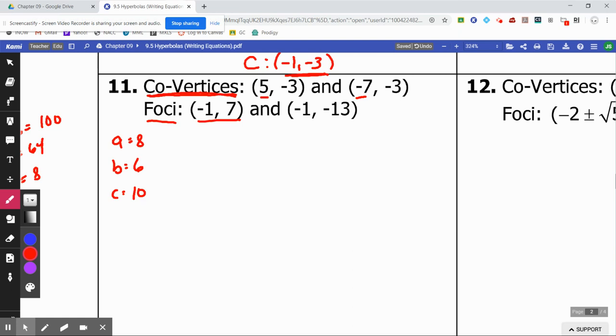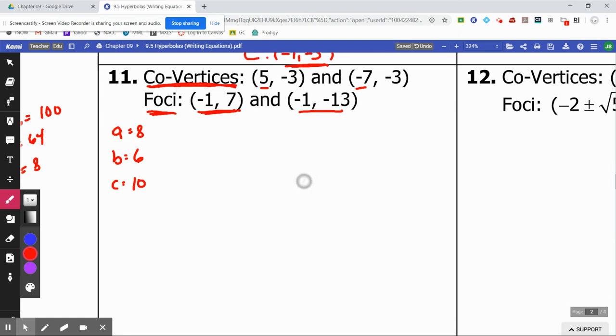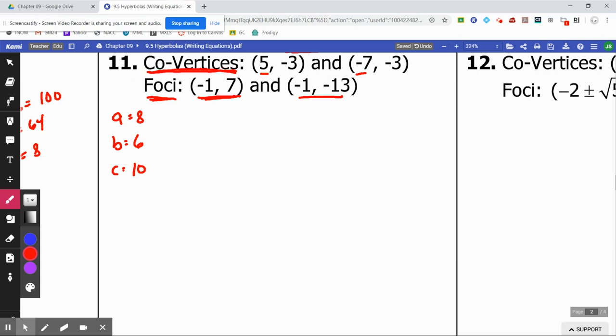So therefore, next up, let's determine what type of hyperbola we have. The foci are on the, not the conjugate axis, the transverse axis. And we always said if the transverse axis is vertical, it's a vertical. If the transverse axis is horizontal, it's horizontal. So since these foci are on that transverse axis, these foci are above and below the center. So therefore, this would be a vertical hyperbola. So therefore, the y stuff will be first.